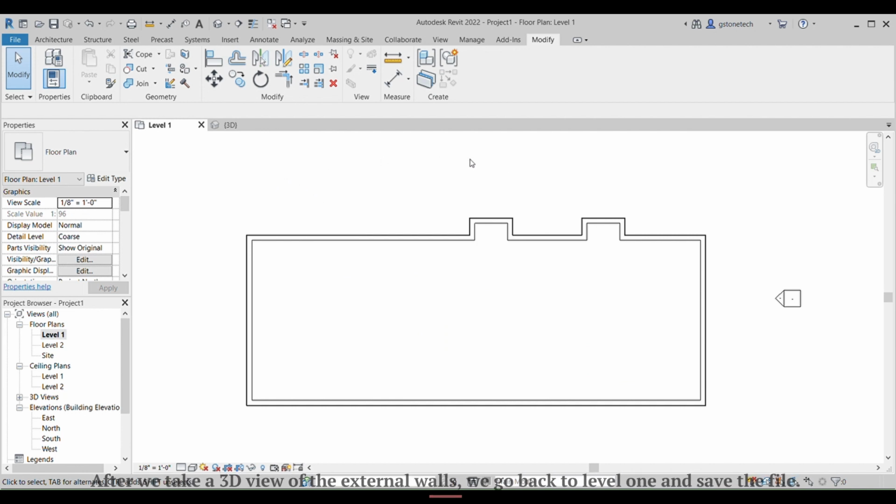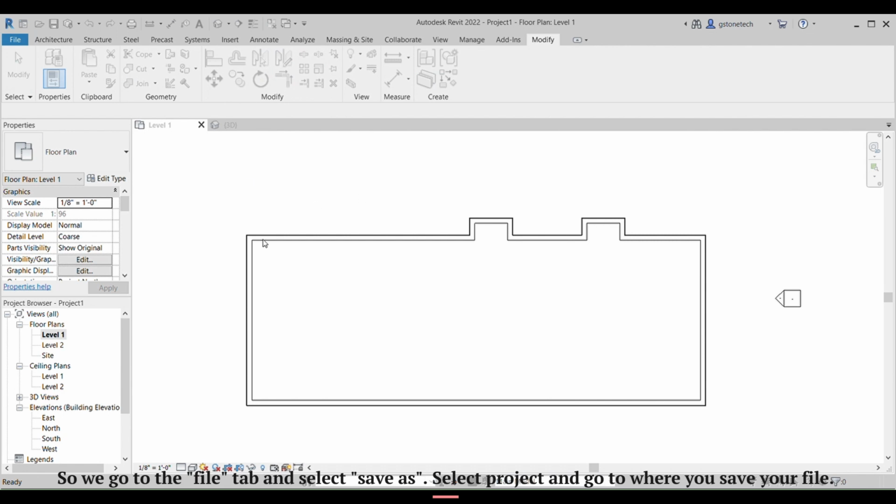So we go to File and Save As, Project, and go to where you put your video file. For example, we go to Revit and video.